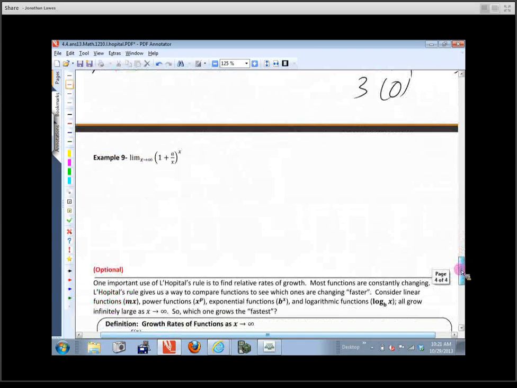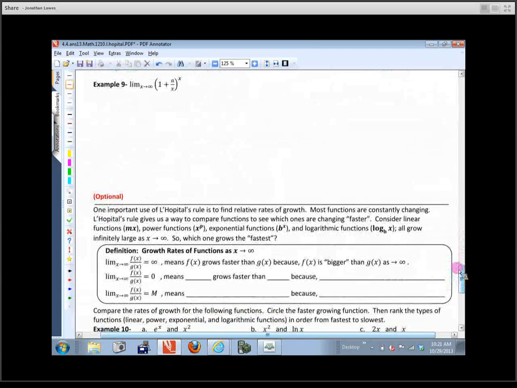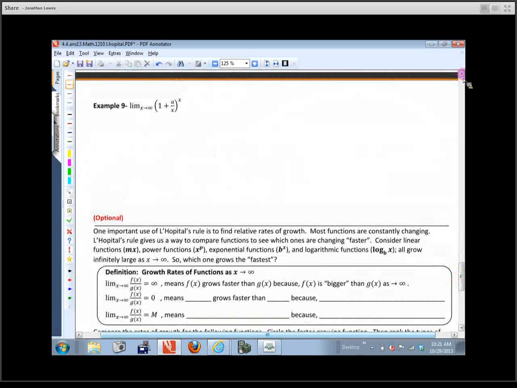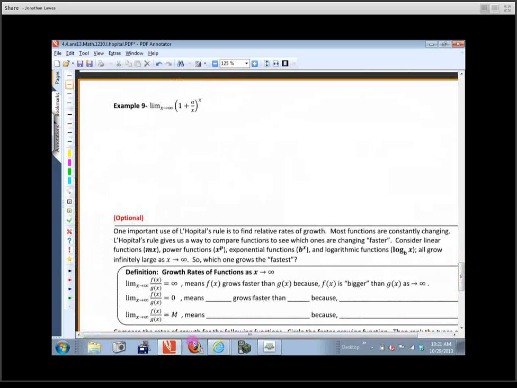Okay, so if you flip to the last page, I'm going to do this last problem because this one's kind of interesting. This is just a classic limit problem from calculus. And maybe you've seen this before, maybe you haven't. Sometimes this will show up in a 1050 class or something like that. So here's how we're going to do this problem.